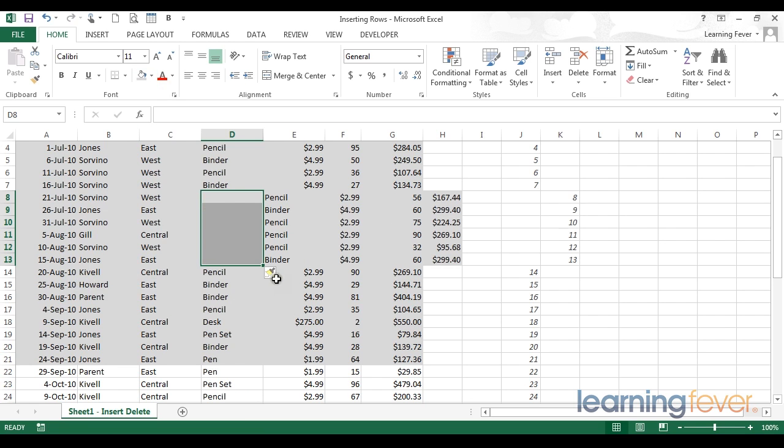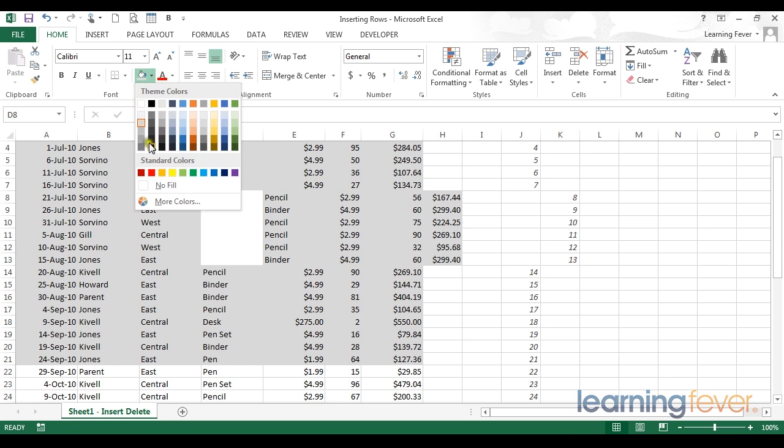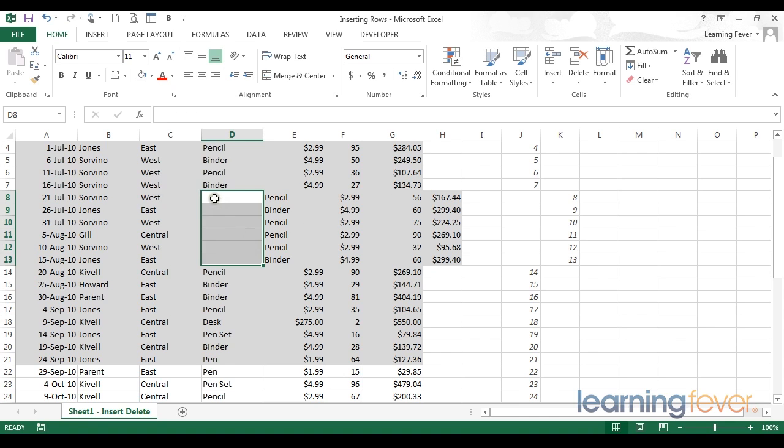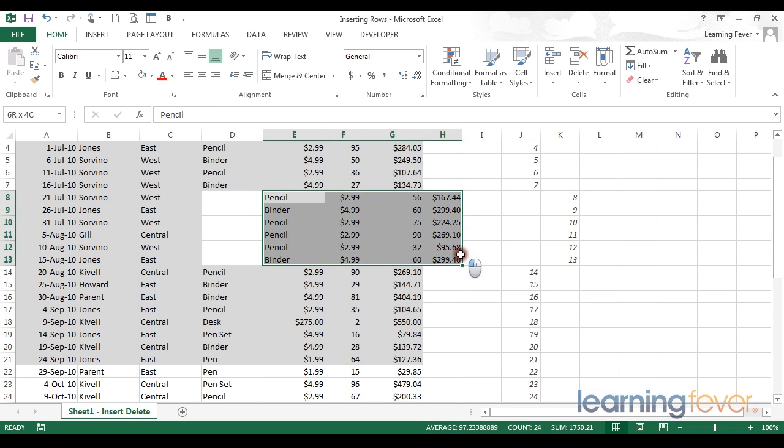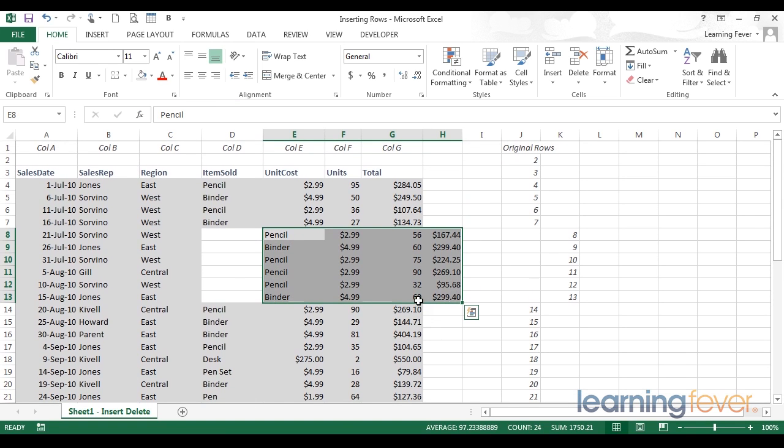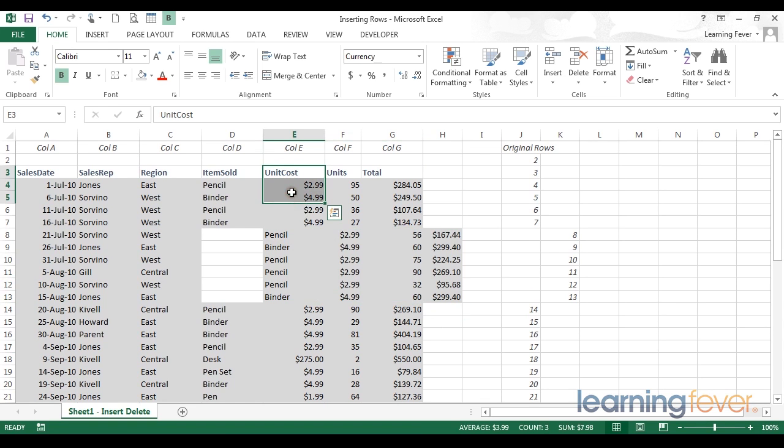Now again, if it wasn't for the formatting being applied automatically, we would probably expect this cell to be white or to have no fill, because they are effectively new cells. We can see that the information has now been moved across. And also we can see this is potentially even more dangerous than the problem we had before. Now the column that used to contain only numbers has a mixture of numbers and text. These units here, which was a count of how many units, are mixed with the price of the units. And we also have some data that has just been completely dislodged off the sheet. As you can tell, this is not a great situation.